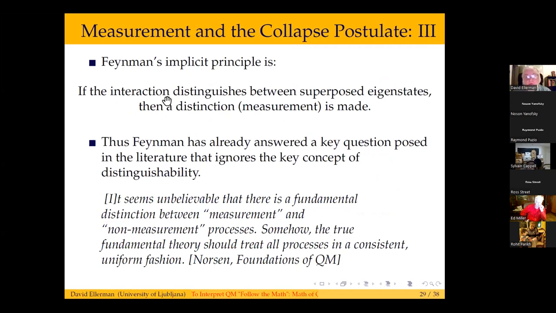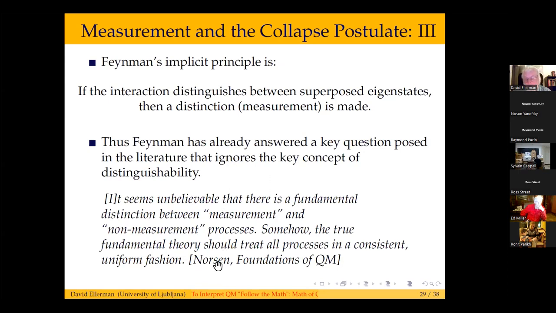So this is sort of the principle behind it. You have an interaction, a quantum level system goes into an interaction, and the system going into the interaction is a superposition of certain eigenstates. If the interaction distinguishes, like those atoms distinguishing which one it bounced off of by having its spin flipped, then a distinction is made. In other words, a measurement is made, and it will then collapse to one of those atoms, and you can compute the probabilities by adding the probabilities. So he answered a question. You've got this whole literature that ignores distinguishability, and Feynman answered this back in '51 and repeated it again and again. But he didn't like to write directly to philosophers, and philosophers have to read him and understand.